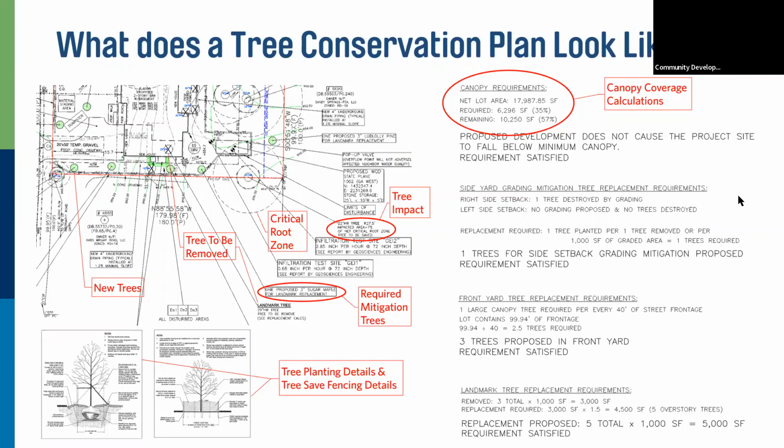Yes, Gail. Yes, Gail asked if this is just an excerpt from a tree conservation plan. That is correct. So in general, we do need to see the full property for your tree plan. But we just did a little excerpt of this to show some important information. Thank you, Gail. And Lindsay, we have a couple of other questions that came in.